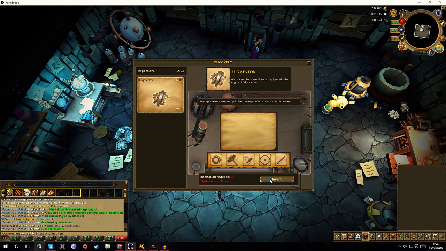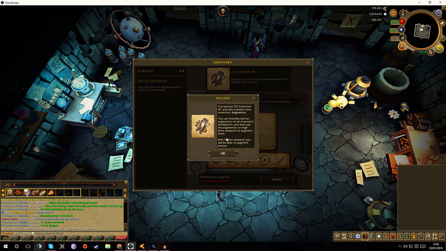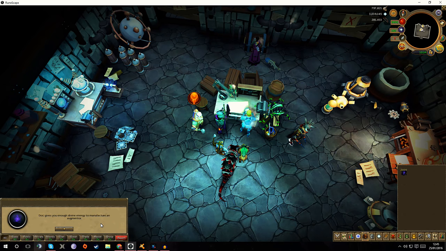Well, I guess I'll invent it. Okay. You have earned 250 invention XP and discovered a new inventor. You can manufacture and augment on an inventor's workbench. Okay, yep, same process. So we'll do that. And just tell him. Yep. That gives you enough divine energy to manufacture an augmenter.